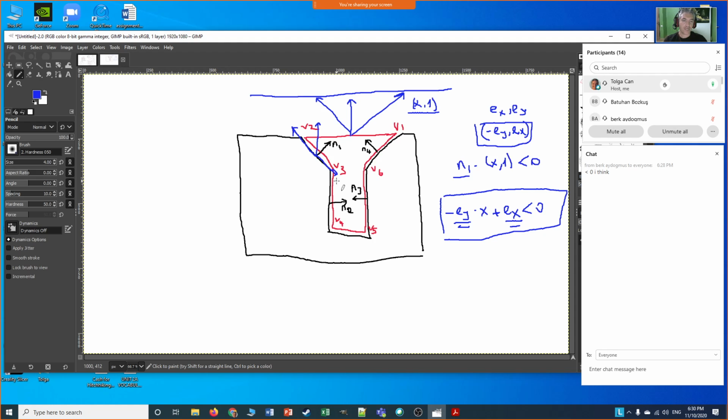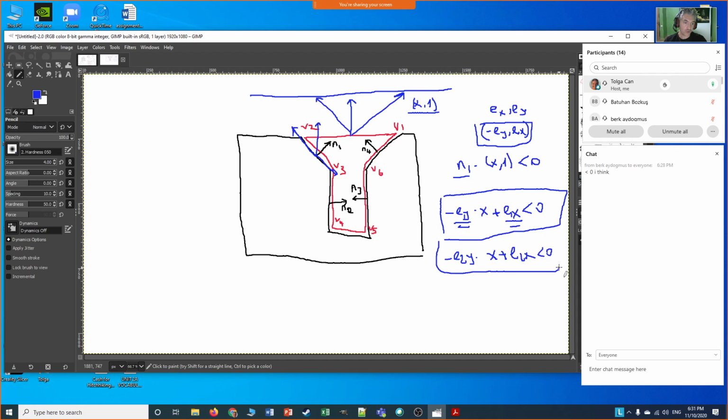And for a pulling direction to be feasible, it has to not be blocked by any of the edges. So all of the edges should satisfy this, and they will have different normals. If I call this E1, the other is going to give me minus E2y x plus E2x is less than 0.